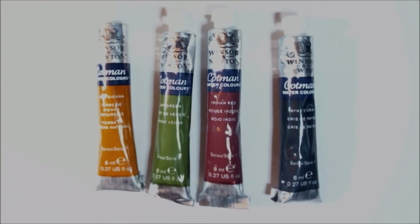I actually have a couple sets of these Cotman watercolors from a class I took in college. It was an illustration course. They wanted us to play with watercolors, and these are the ones they recommended because they are more affordable. It is technically a student grade, but they work really well compared to some other student grade watercolors. And as it does say, they can stand up to some of the higher end ones. So it is something I've used before.